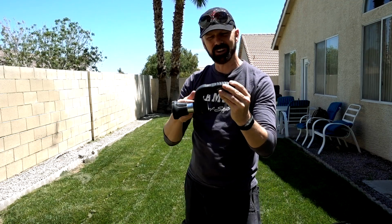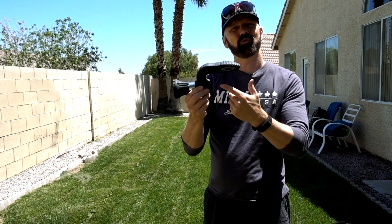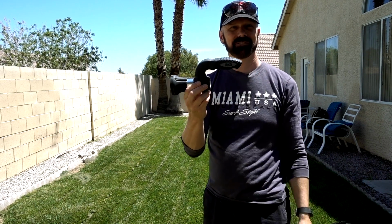This is Mighty Blaster, advertised as the fireman's nozzle. Can it stand up and outperform regular hose nozzles? That's what I'm going to try to find out in this review of Mighty Blaster.